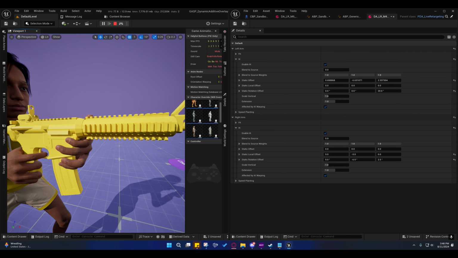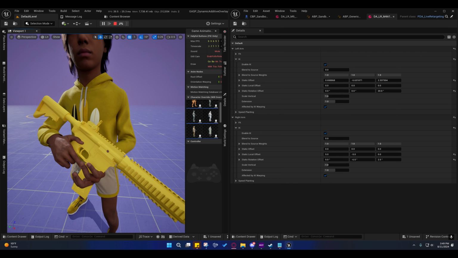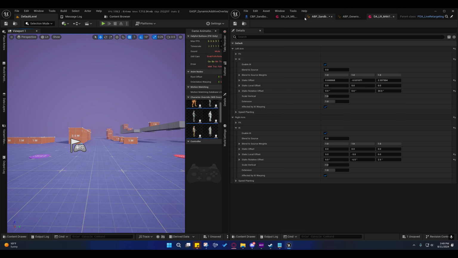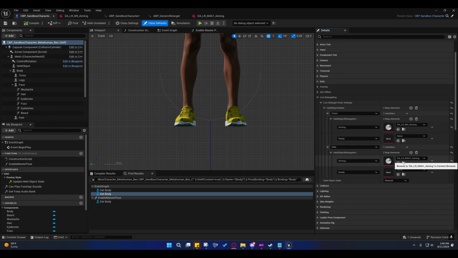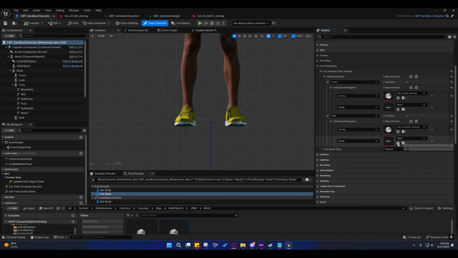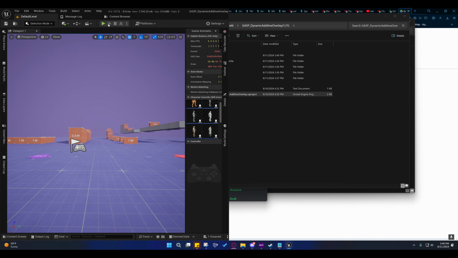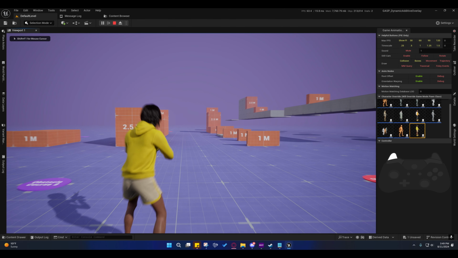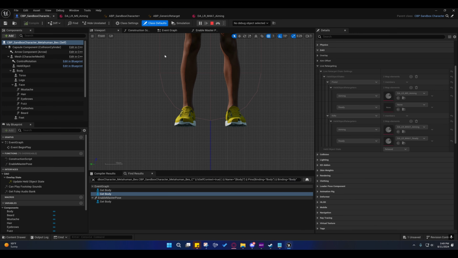This is why I set it up so that we could have different settings per state, because of the anatomy issues and how things are retargeted. Anatomy is going to screw stuff up, so what we actually need to do is stop it momentarily, and I need to reassign that ready one right here. So I'm going to just reassign that for the M4A1. And now I'm going to go back into that state, and we're going to readjust this one.